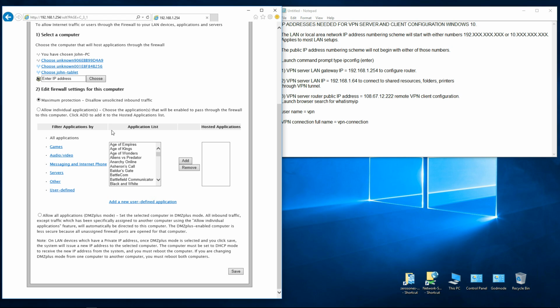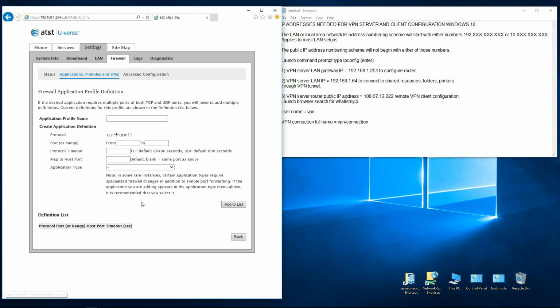Okay. And I want to add a new user-defined application. So I'm going to click on that. And here I'm going to name it. And I'm going to say it's 1723-TCP. I'm going to bullet TCP, put in port number 1723 and 1723 again.